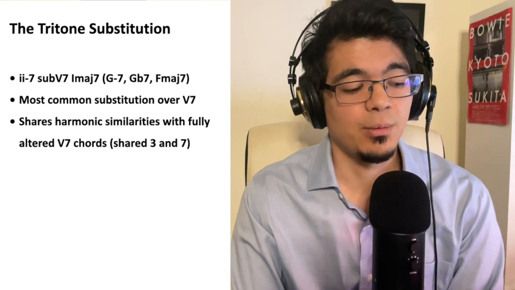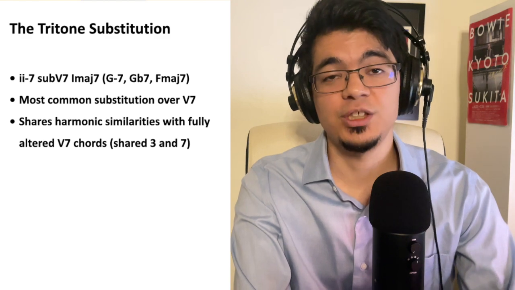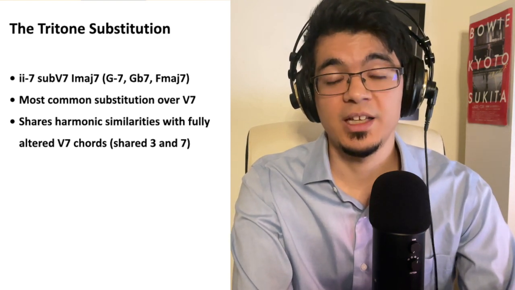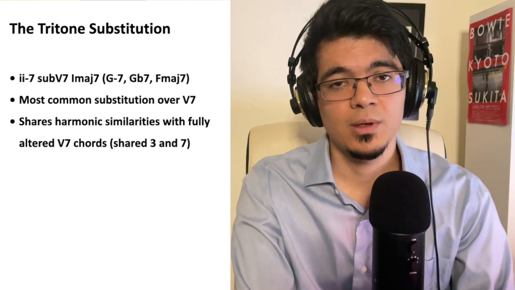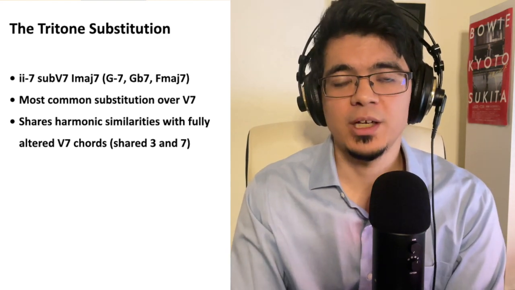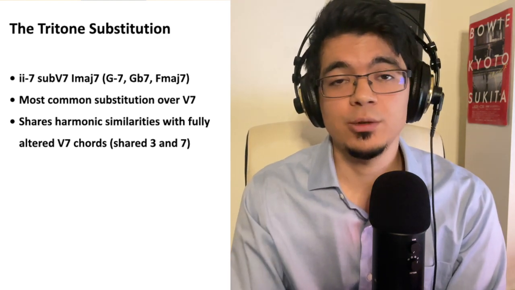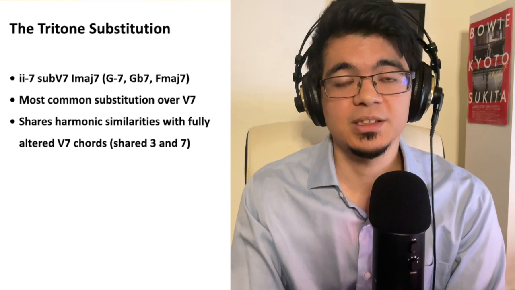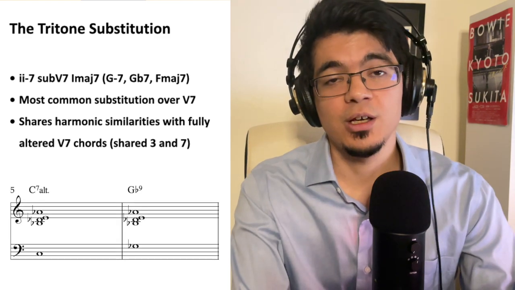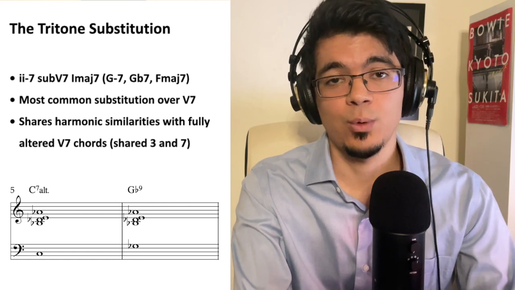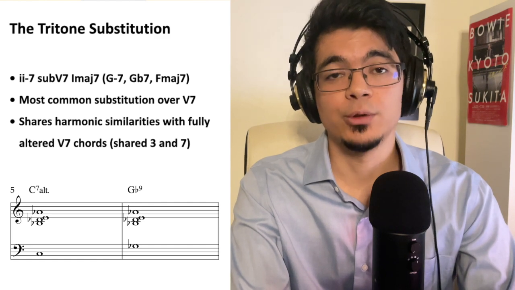So if we tritone sub our C7, we get the chord of a G flat 7, which then again increases that feeling of resolution as we move to our 1 chord. Something we should know about a tritone substitution is that aside from bass motion, the tritone substitution is for all intents and purposes the same thing as a fully altered 5 chord, as the chord tones of a fully altered 5 chord all function as chord tones of our tritone sub.